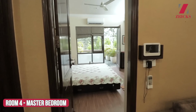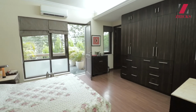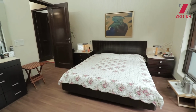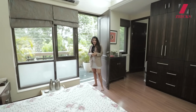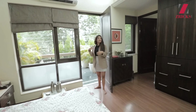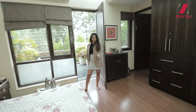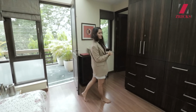और आप देखेंगे कि this is huge, humongous, literally. It's a king size bed here, huge side tables on both the sides. Then also because it is on the south side, you'll see there's a lot of natural lighting. Sun will come from this side. सर्दियों में तो स्पेशली बहुत ही अच्छा यहाँ पर आपको बहुत प्यारी धूप आएगी. एंड मैं आपको बालकनी बाद में दिखाऊंगी, पहले मैं आपको थोड़ा और दिखा देती हूँ रूम का.